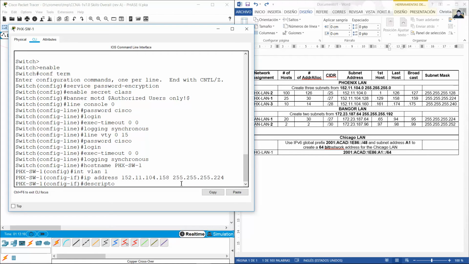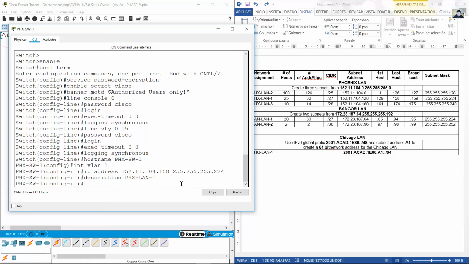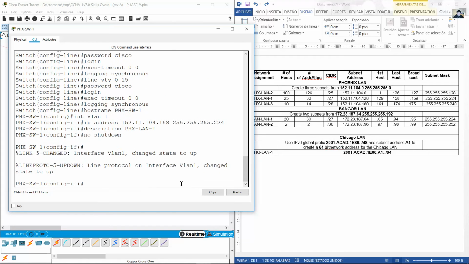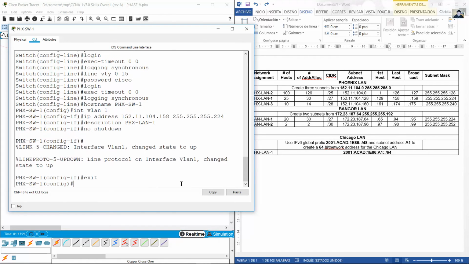Description Phoenix LAN 1. No shutdown. And the default gateway is the first, 129. Exit, IP default gateway 152.11.104.129.